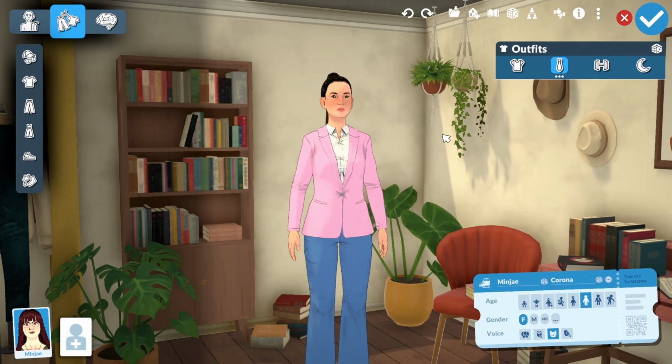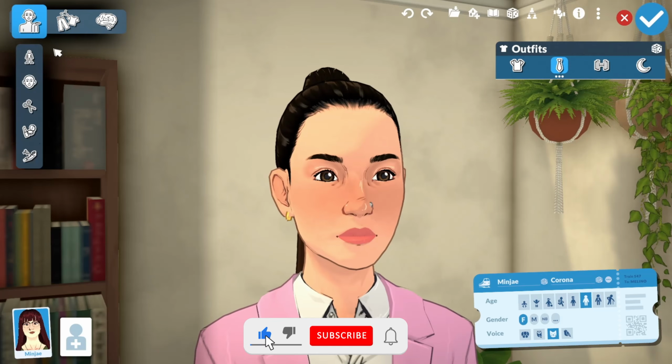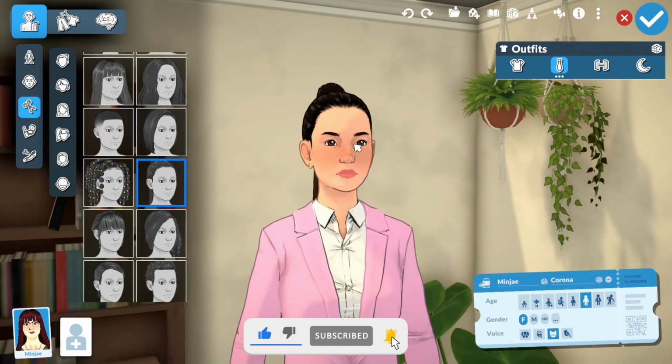It is definitely a lot. It reminds me a lot of The Sims with how many different customizations you can do. I really enjoy it. I think it's great with the amount of freedom that we have in the game. It's amazing. I personally like it.